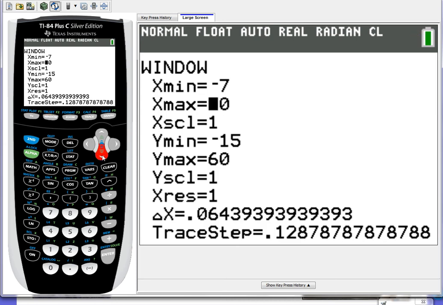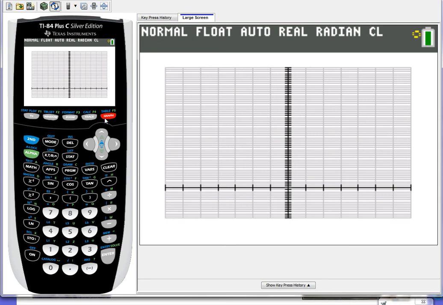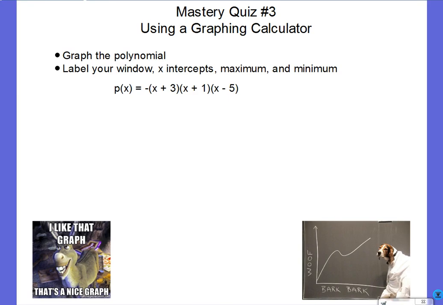So let's change our X max instead. Note how I keep changing only one number at a time. If you try to change a whole bunch of things at once, you're going to have a bad time. Now that we got a good graph, we need to actually draw this on our mastery quiz. And so we're just going to make a really rough drawing of it. It doesn't have to be very precise.